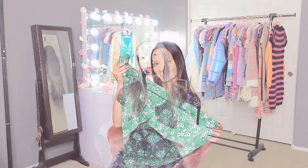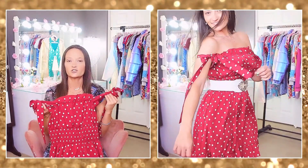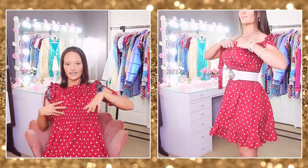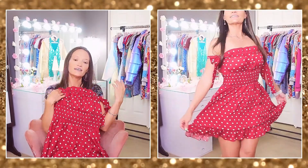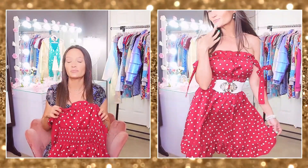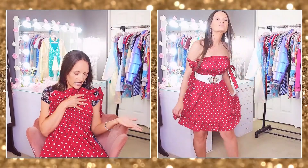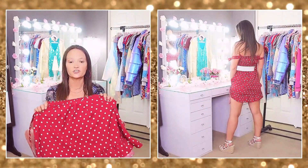The fifth dress is a beautiful red polka dot dress — so adorable. It has straps that tie up on the shoulders and lay off the shoulder, so it's an off-the-shoulder top. Around the top there's elastic and the waistband is also sheared with a huge elastic band to cinch you in. I paired it with that same white belt again for extra cinching. I wore a strapless bra with this dress because it looked bad without one. I bought it in a size small — the smallest available — and it fit okay, though an extra small would have been better.